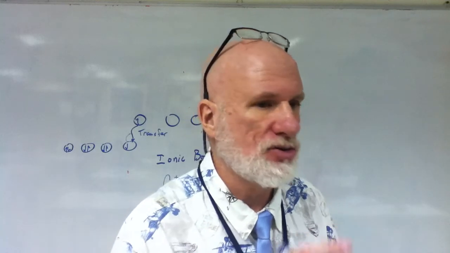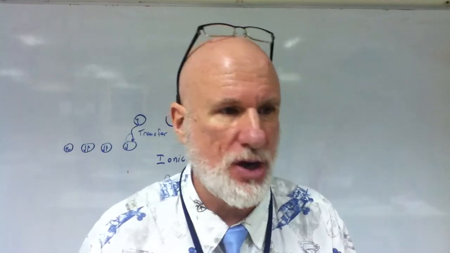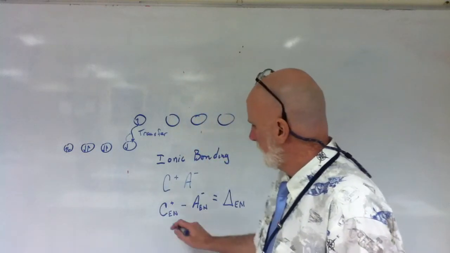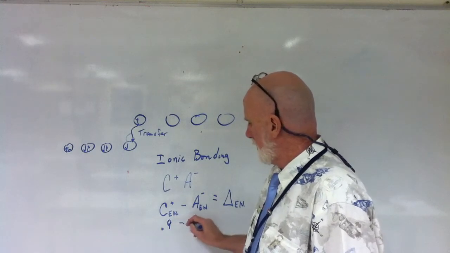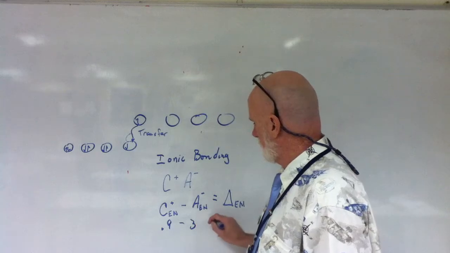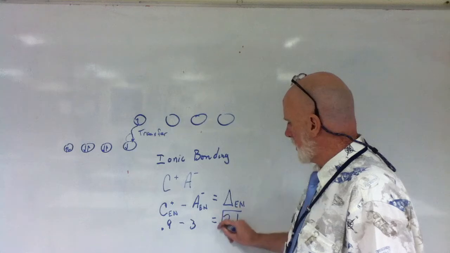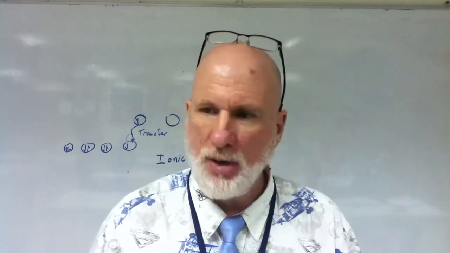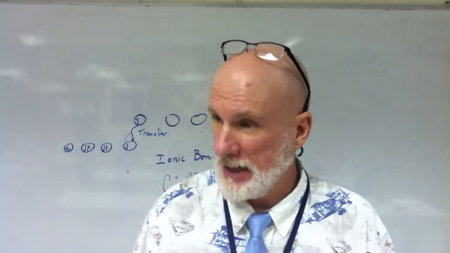What's the electronegativity? It's right in your book, at the end of the chapter. What is the electronegativity of sodium, and what is the electronegativity of chlorine? Sodium is 0.9 and chlorine is 3.0. So the difference would be 2.1. We know that sodium chloride is definitely ionic. So if it's 2.1 or greater, it will be an ionic bond.